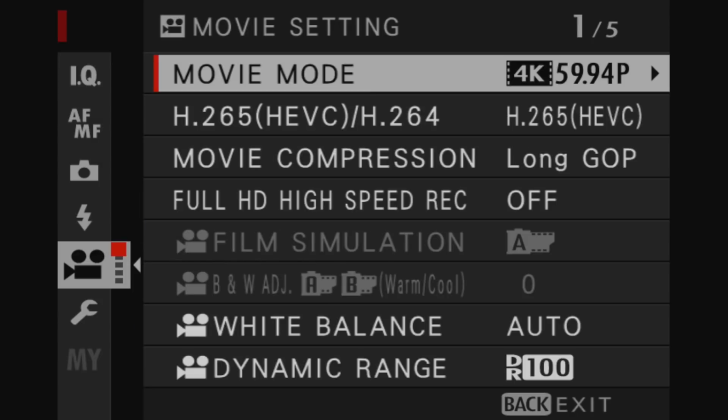Okay, onto the movie settings. Where to begin? You'll see now that there are 5 pages of movie settings in the X-T3, and this really is a huge update to the camera for those of you that are going to be using it to shoot movies. You have pretty much everything you need in this camera now, I think, with the exception of IBIS, which is still only available in the X-H1. Almost all of what you're going to see in these menu systems is pretty new compared to the X-T2, and it's very promising as a film camera, the X-T3, I think.